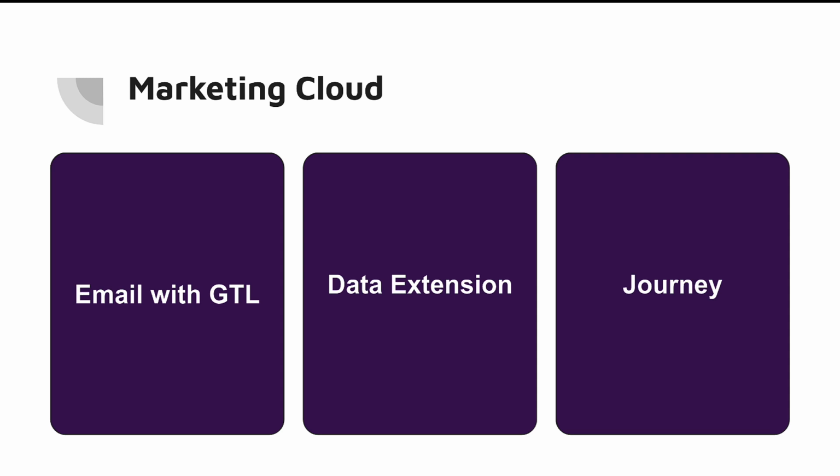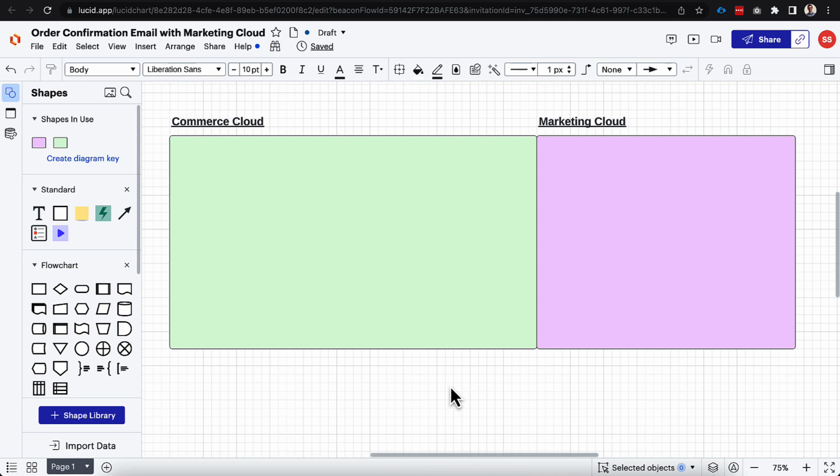So now what does this actually look like in the specifics? Let's jump over to Lucidchart and we'll build this architecture here together. I did a little bit of stubbing out here so you guys don't have to watch me draw boxes, just to put the pieces together. But we basically said at this point we have Commerce Cloud and we have Marketing Cloud. And now we need to get a little more into the specifics of how these two connect and what happens inside of each one of them.